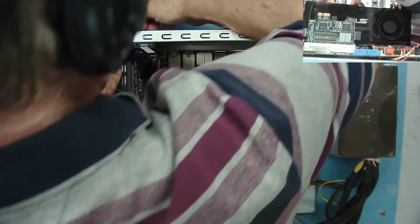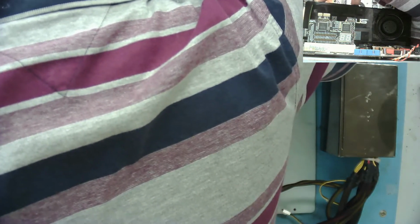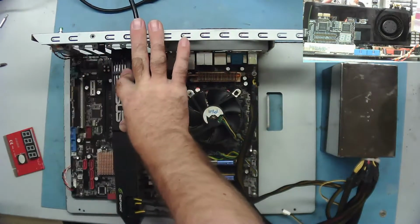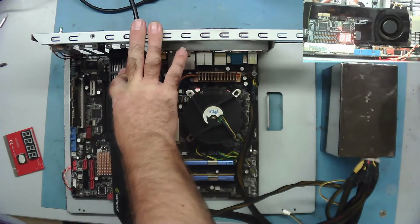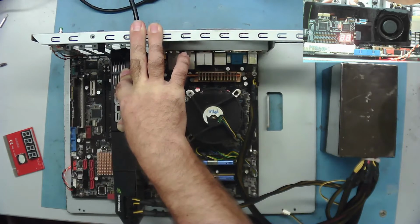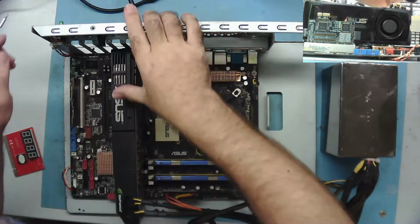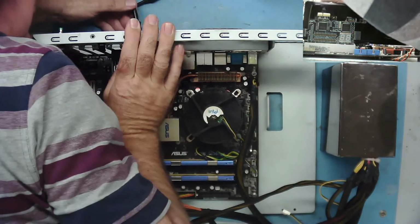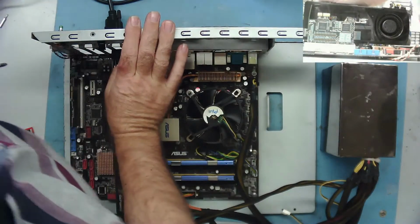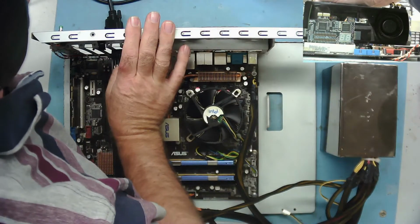Just to be certain, there's two DVI connectors on this. So I'm going to put the DVI cable into the other connector and try that one. Nope, same thing. It's definitely not detecting this card. And the last thing, does the card have a HDMI? Yeah, it has a HDMI on. Let's see if we can try that as well, see if the HDMI gives us anything.